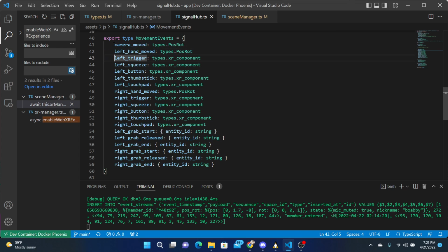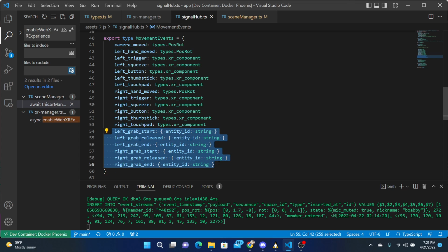And I broke it down into all these signals. You can get like the left trigger, the left squeeze, left button, left thumbstick, left touchpad, which the Oculus Quest doesn't have one, but the specification allows it to have this. Then we have the same for the right hand.